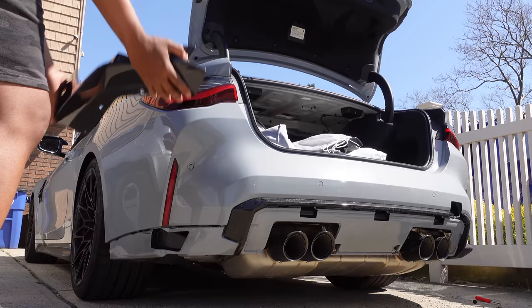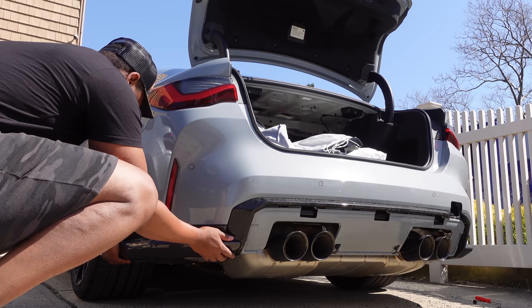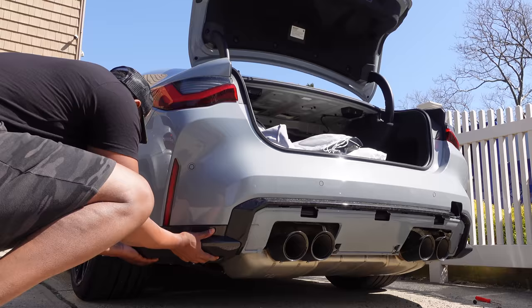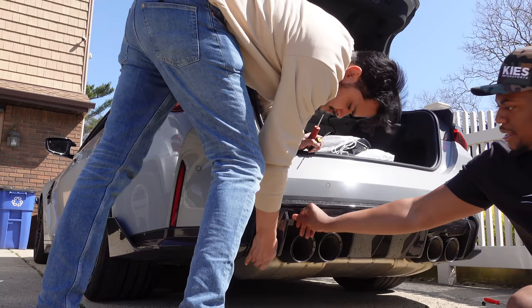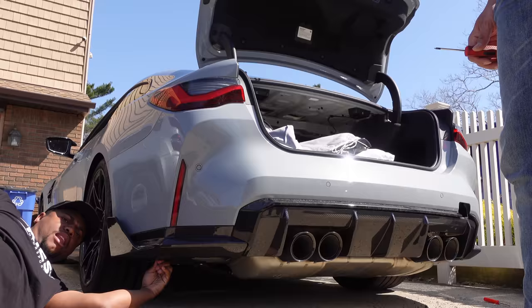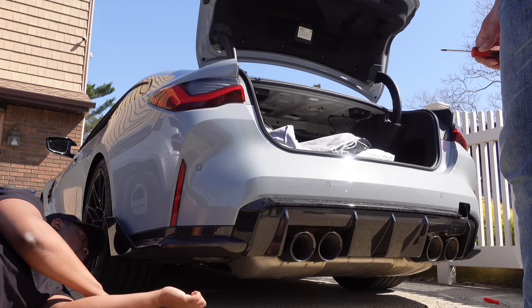Oh, it's so much lighter too. I mean, it's carbon fiber, so this is supposed to mean my car's technically faster. Weight reduction. Weight saving, yeah. All right, now just pop all the clips and I'm good to go. Sweet. Nah, I think this is the maximum amount of low. I have to put the wheel spacers on so it looks better, more aggressive.